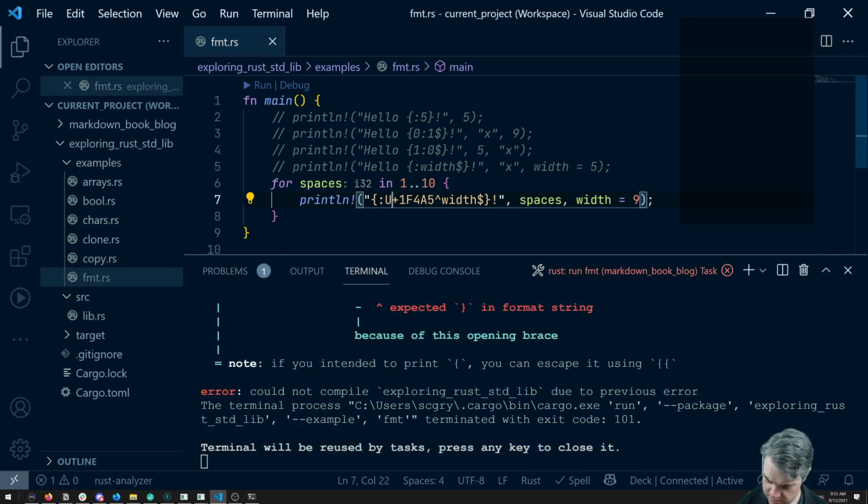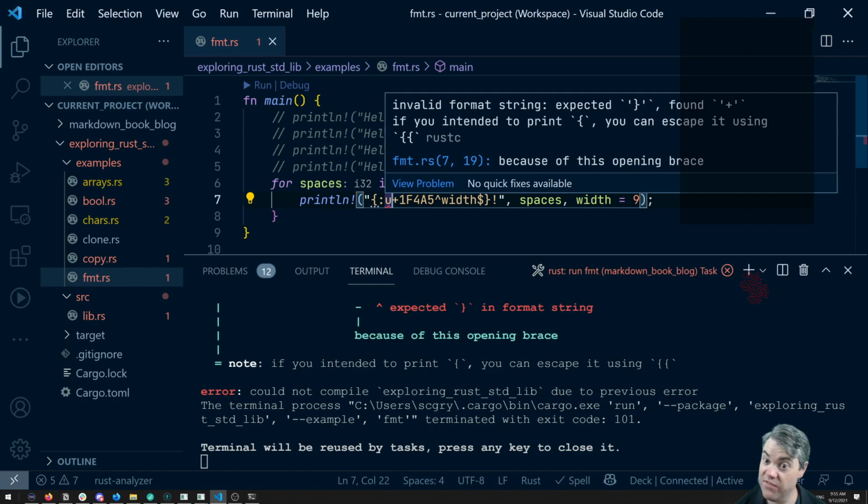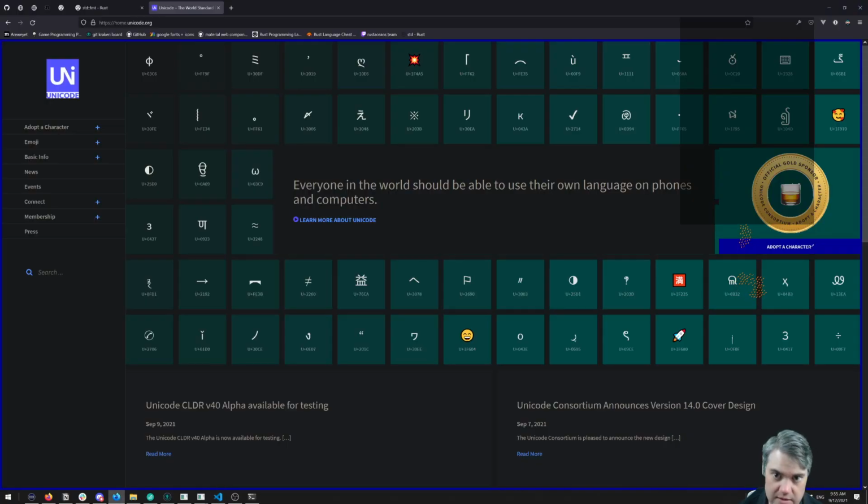Is it lowercase u? Invalid format string. Okay, that's not happy. No, it's uppercase, 1F4A5. I wish I could copy that, but it's an image.